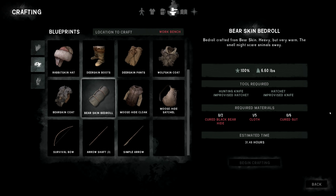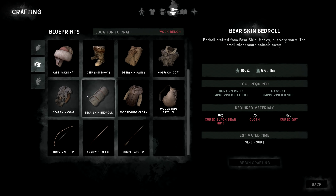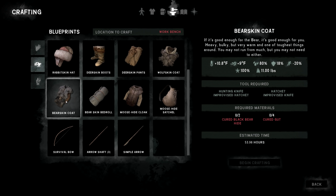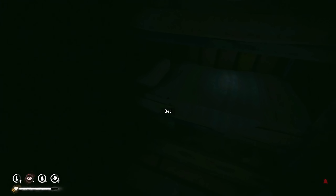What I'm thinking is we can go ahead and make a bear bedroll — we need two bear hides, and we already have one cured on the floor. We also need five cloths and six cured guts, which shouldn't be an issue. Maybe I have another bear hide already curing in one of the other cabins. Should I go with a wolfskin coat with a bearskin coat over top, or should I aim for the bearskin bedroll? That's 11 pounds vs. 6 pounds. I'd rather make a satchel out of moose hide if I had one.